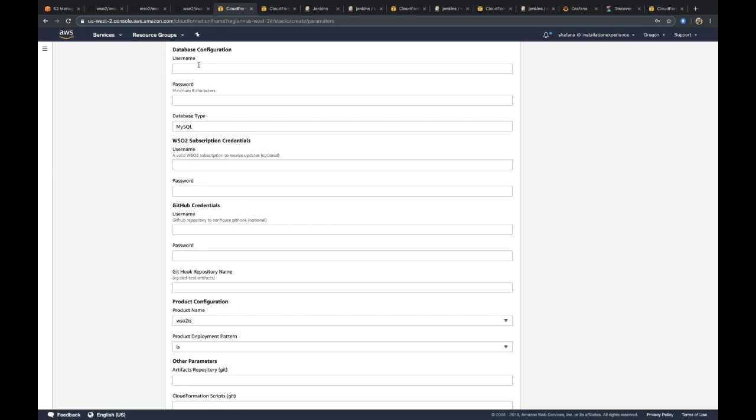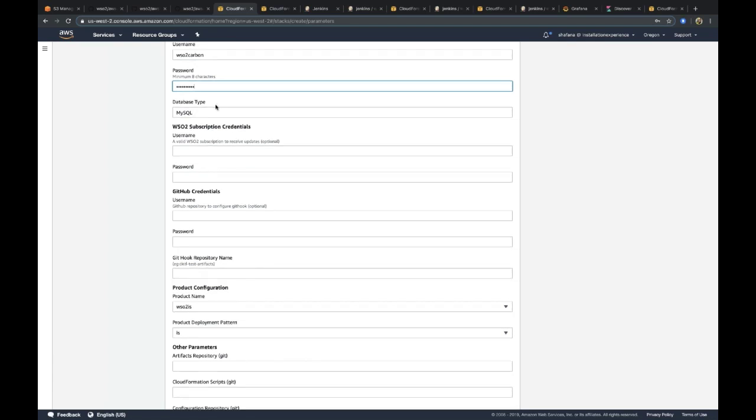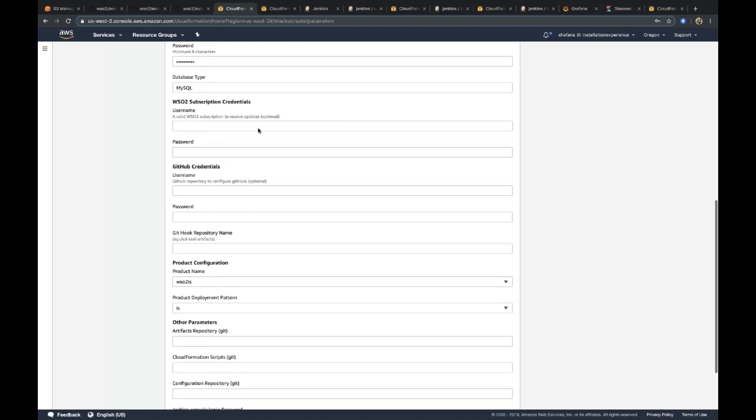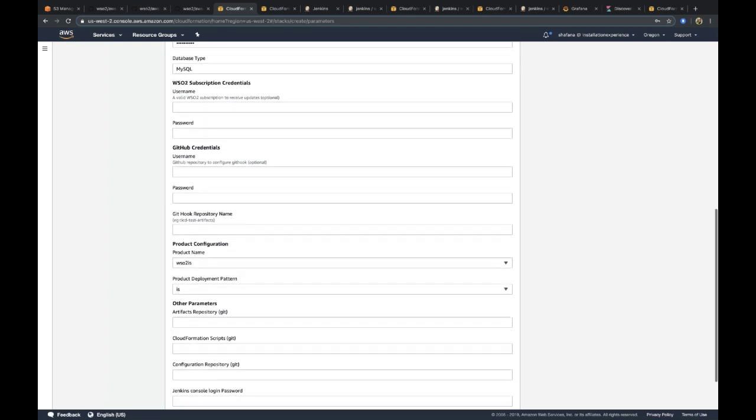At a later stage, this username and password can be used to log into the RDS instance. The default database type is MySQL and it is pre-selected.